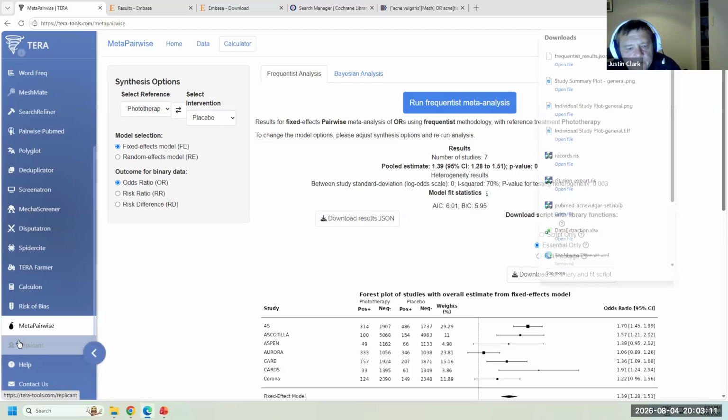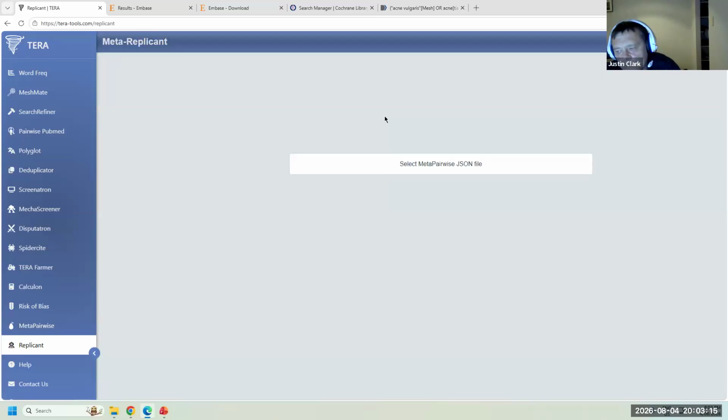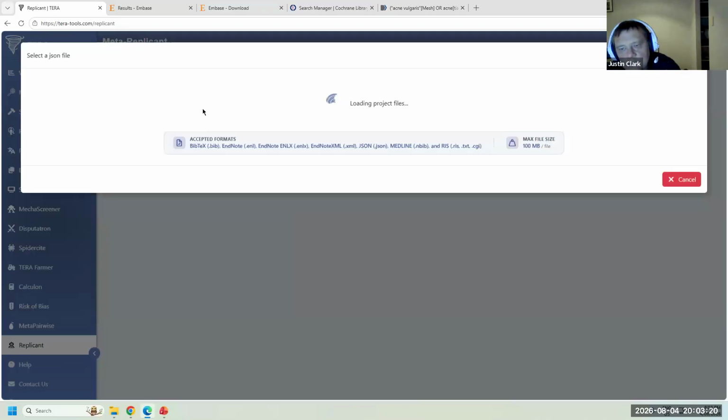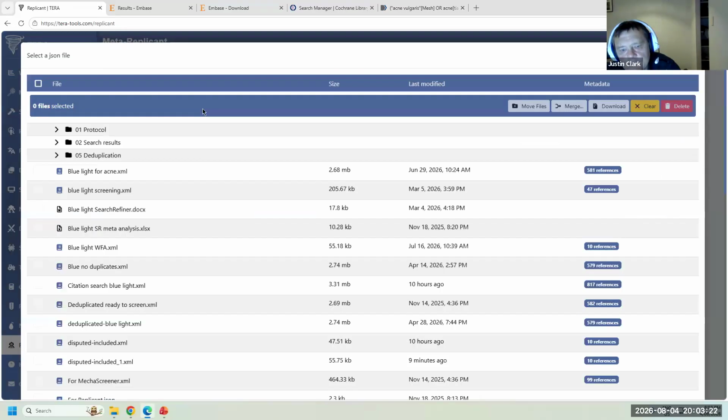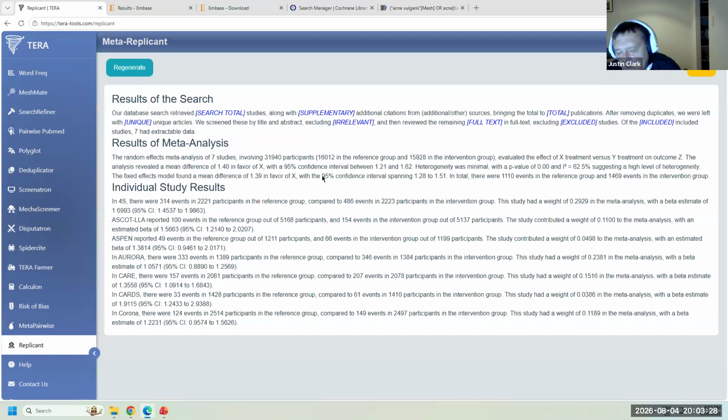You can then come over to the Replicant tool, and the Replicant tool will write part of your results section for you using that JSON file. Hopefully I've got one here that I uploaded previously. So I'll upload that, and Replicant will pull the numbers out and write the results for you of that meta-analysis.